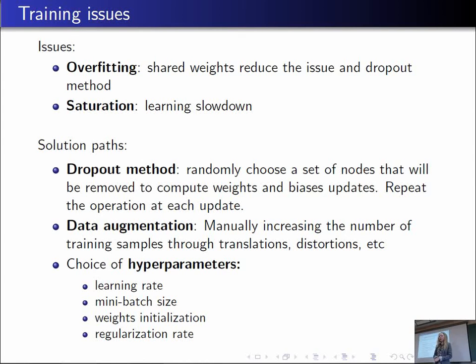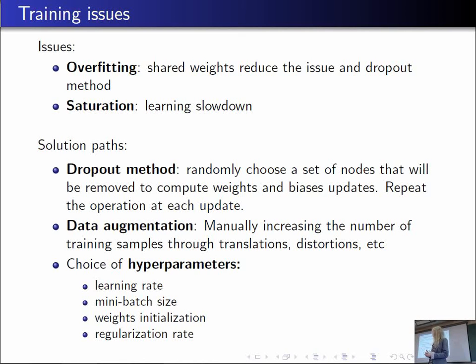So it's a bit the same as for other big networks. You have some functions that, when they are applied, risk slowing the learning, and so you have to deal with that. But it's a problem that is already addressed in the literature.